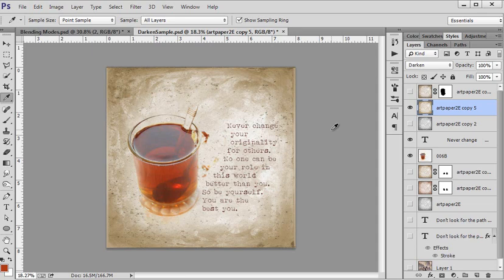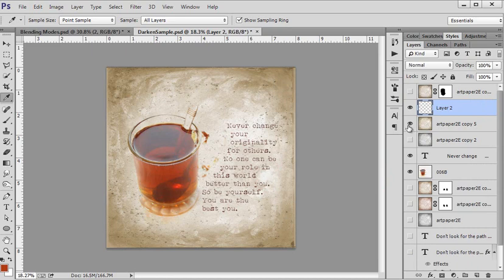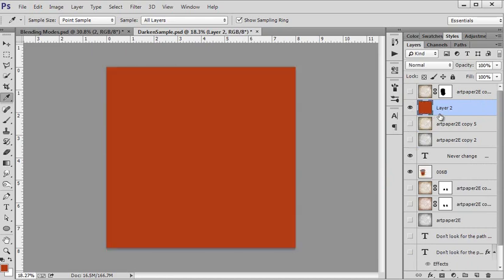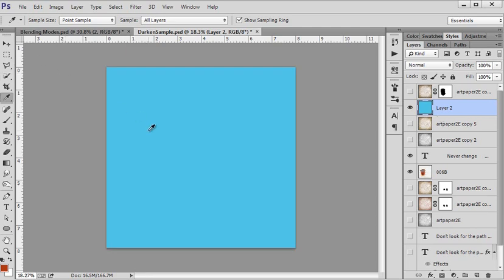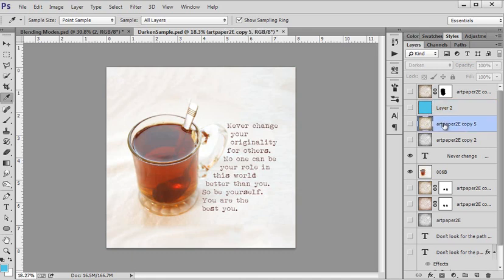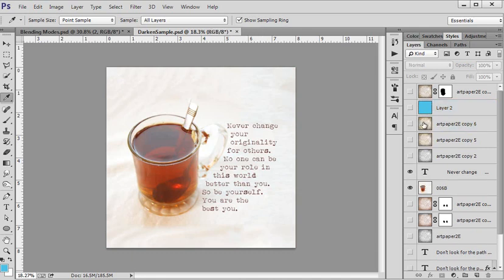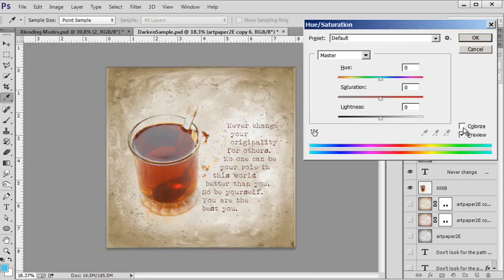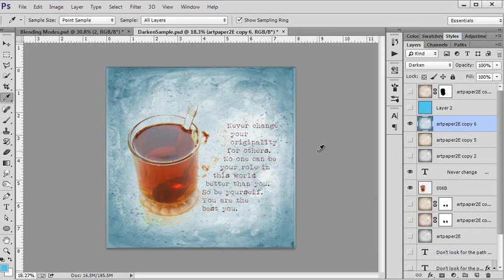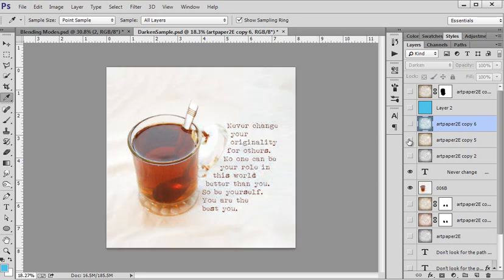Now I thought about trying to use an adverse color. I didn't even go there. Maybe we could. But you could use the adverse color of this. Let's see. To make it easy, I am just going to fill that layer with the color. Hit Control I. It comes out to be a blue. And I could do Control J and color Control U and colorize that to a blue. And that might work too, because I have a lesson that shows the exact opposite on the color wheel from the colors in your photo are complementary colors. And I could have done that, but I still think I like this best.